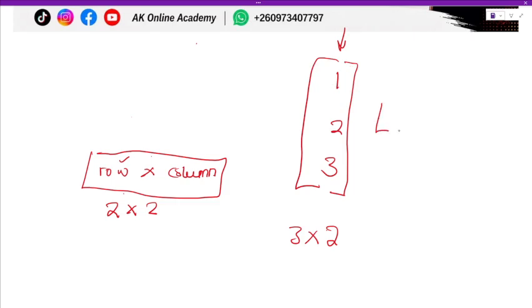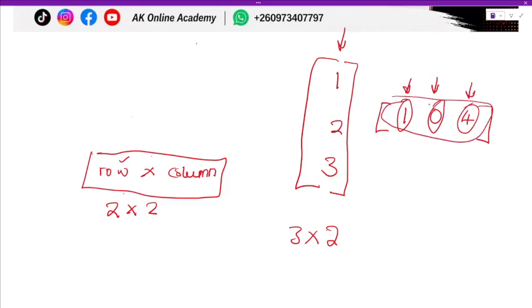Even when you have something like this, 1 0 4, these still count as columns. You have the first column here, second column, third column, and then this is your row. So the order of this matrix is going to be how many rows? Just 1. So it's going to be 1 by how many columns? 1, 2, 3 columns. That would be the order of that particular matrix.